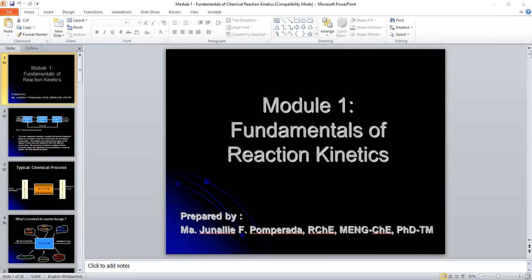So just like the way it's presented in our reference book by Octave Levenspiel, when we speak of a typical chemical process, we are actually looking into three, shall I say, major steps. The first and the last steps are all physical treatment steps, and actually these are being discussed in your unit operations. Most of these are unit operations and unit processes, but the very heart of the chemical process is really in the chemical treatment steps, where our raw material are being converted into desired product or desired products.